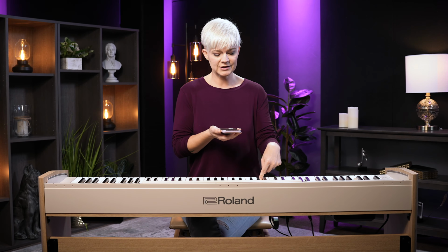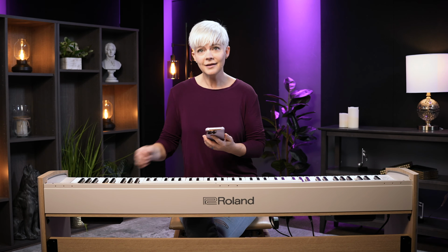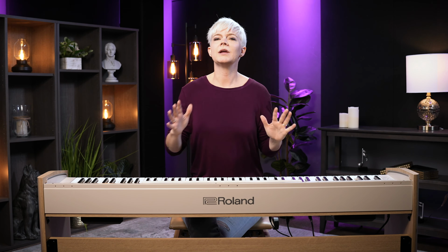And this is easiest to do with a keyboard in front of you, but you could play a note. My pitch app says that's a G3, so I'm gonna try to sing it. Did it? Okay, move down. And you'll go down as low as you comfortably can and write that note down. And then you can do the same thing moving up as high as you comfortably can and write that note down. That way you will have a baseline so you know if your range is expanding.